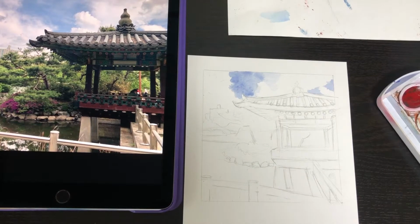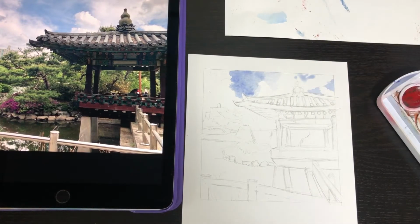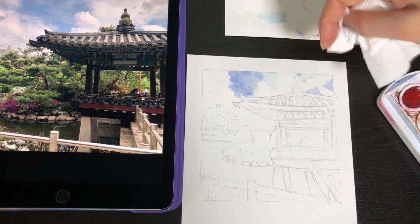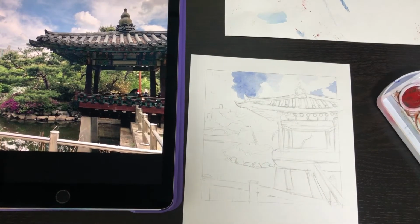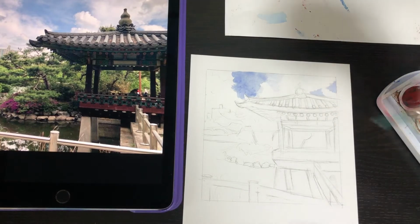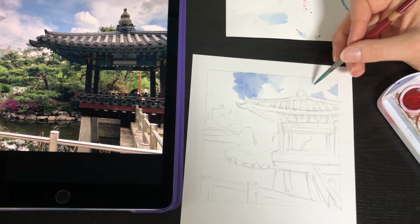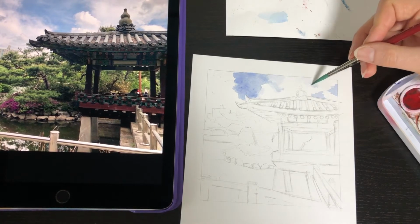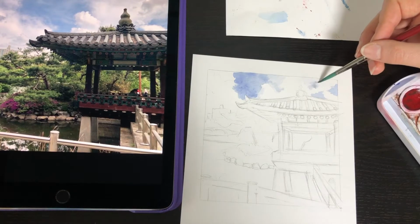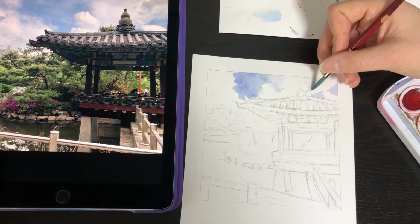Now I'm going to get some of this color and really dilute it so that I can paint some of the inner parts of the clouds. And really take almost all of that color away so that I can get some of those shadowy shapes. I recommend that you use black really sparingly. It can kind of make your tones feel a little more dead. And of course, you don't have to go for perfect accuracy, but you want to really get a sense of the feeling of what you're painting.